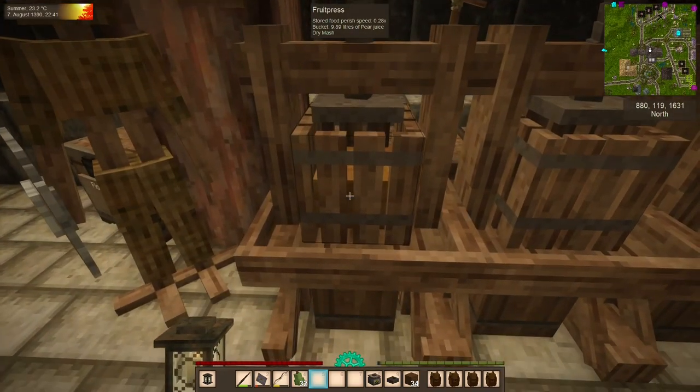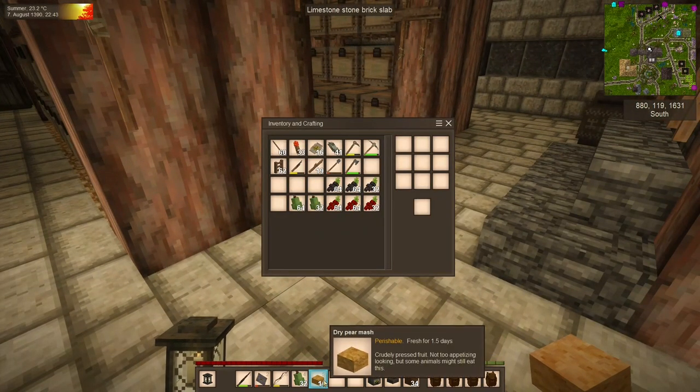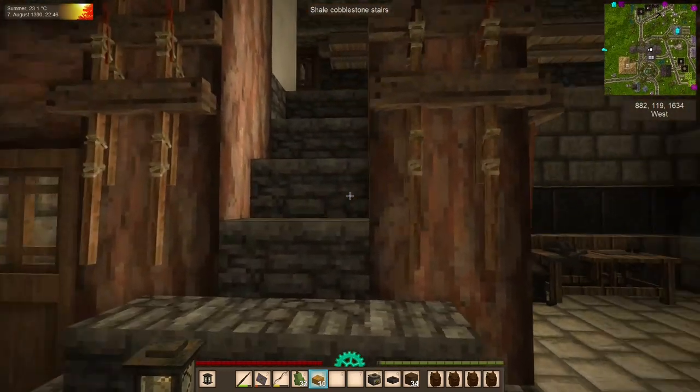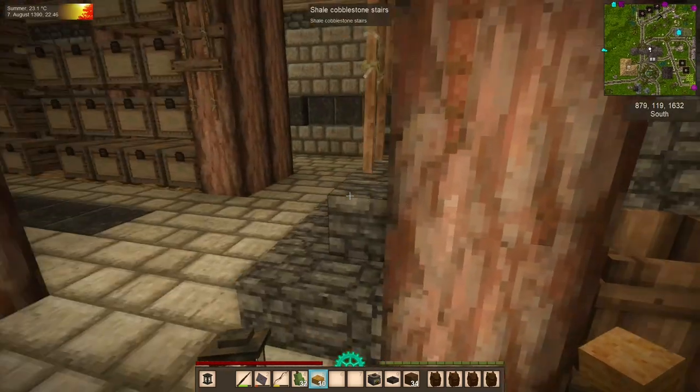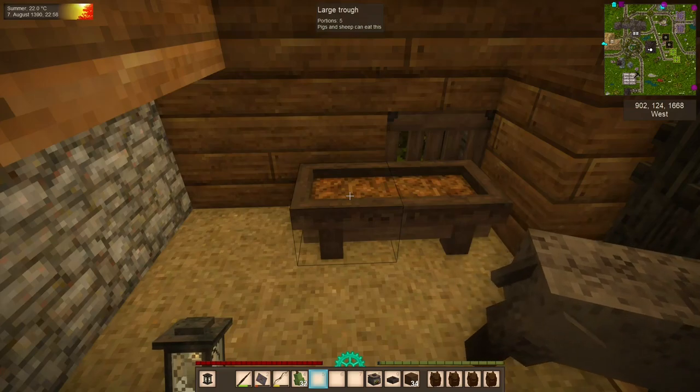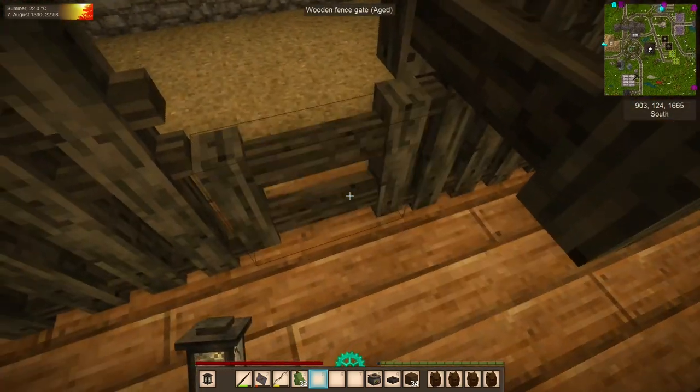Let's go ahead and we'll get the mash out. Now this mash really doesn't do anything for you. The only thing you can do for it is you can either store it in a chest to turn into rot, or you can feed it to pigs, although the other animals won't touch it. There you go. Enjoy, guys.